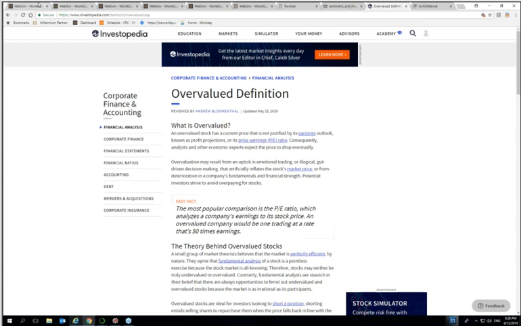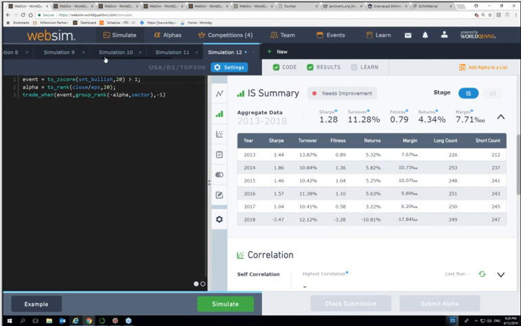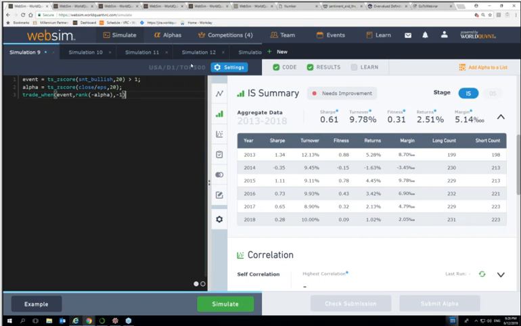So coming back to the WebSim platform, we'll try to make that alpha. In this alpha, I'm creating an event, as you see on the screen.